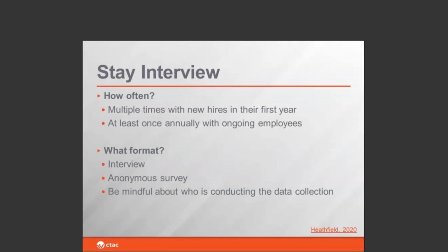Stay interviews should be at least twice with new hires during their first 3 to 6 months. So you want to conduct something like a stay interview early and more often with new hires in their first year. Established employees should have a stay interview at least once per year opposite their annual review. So these are the best practices or recommendations.